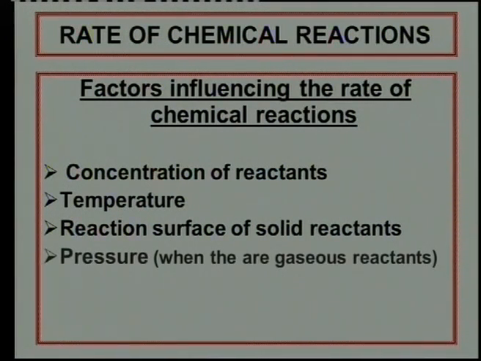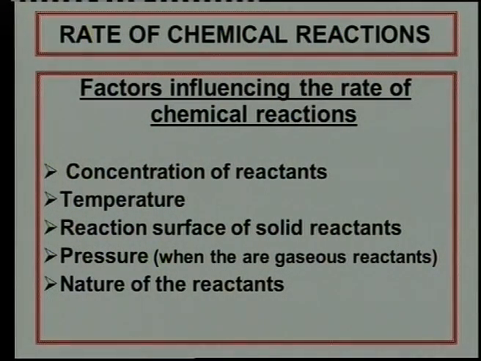The fourth one is pressure, and obviously pressure is only applicable when our reactants are in a gas phase. The next one will be the nature of the reactants. There we can make the example of an organic acid like acetic acid or ethanoic acid, which is, as we know, a weak acid, versus sulfuric or hydrochloric acid, which are strong acids. Therefore, the nature of the reactants also plays a role.